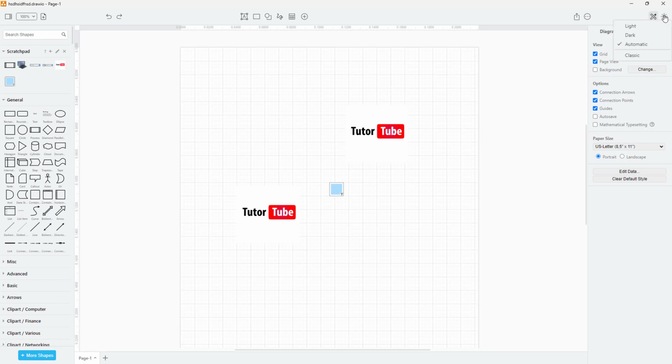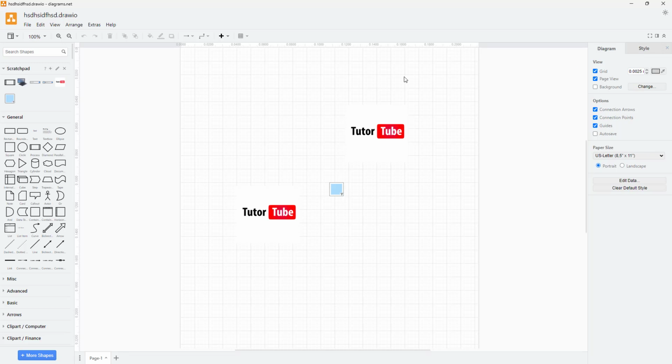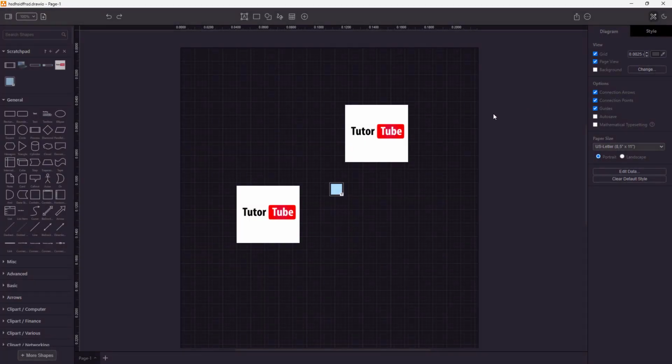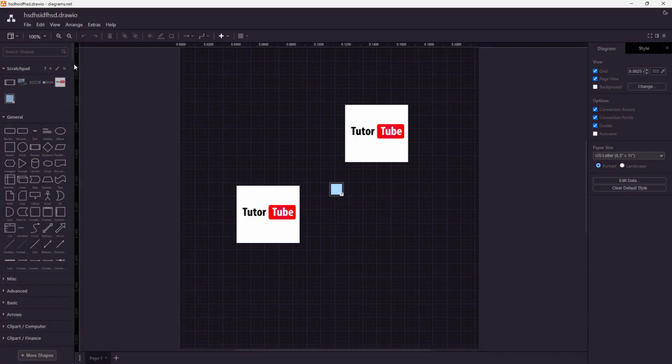Then you can go onto the top right hand corner and choose Classic back again to get the menu back, just like this. So from over here as well, you can select Dark, or you can disable the classic look so that you get a more modern look, and you can also get back the menus by going to the classic look as well, just like this. So that is how you can choose the appearance of diagrams.net.